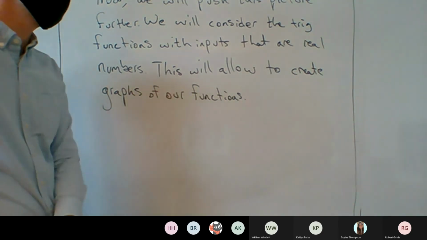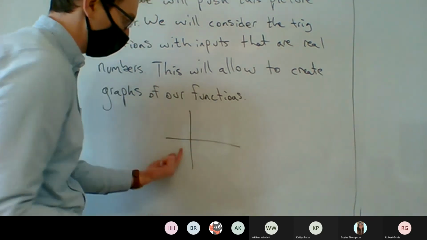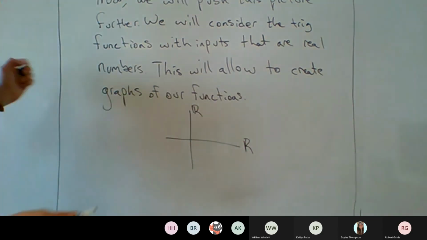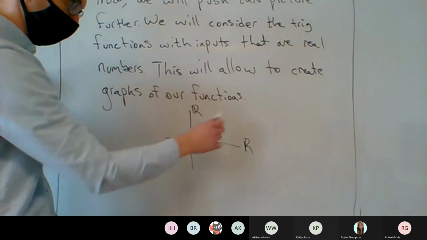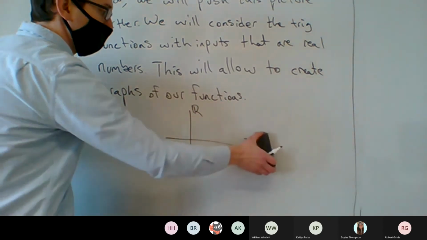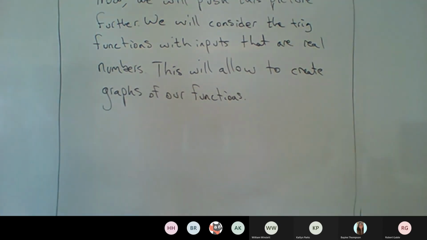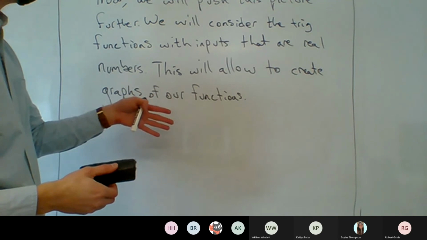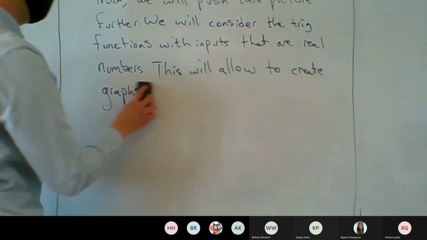On a graph, this is the real number line. They're both real number lines, right? So if I'm inputting just some generic real number into a function, then I should be able to graph it, right? So that's kind of the big idea here: we're going to be plugging generic real numbers into our trig functions and getting values that we can plot on the coordinate plane.